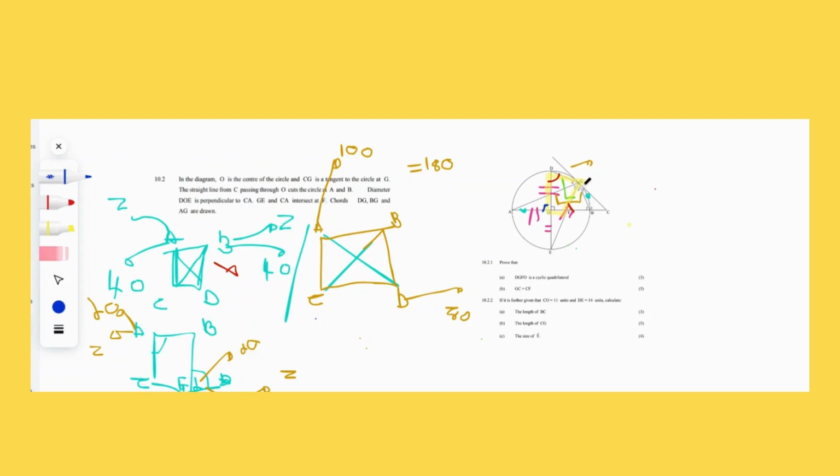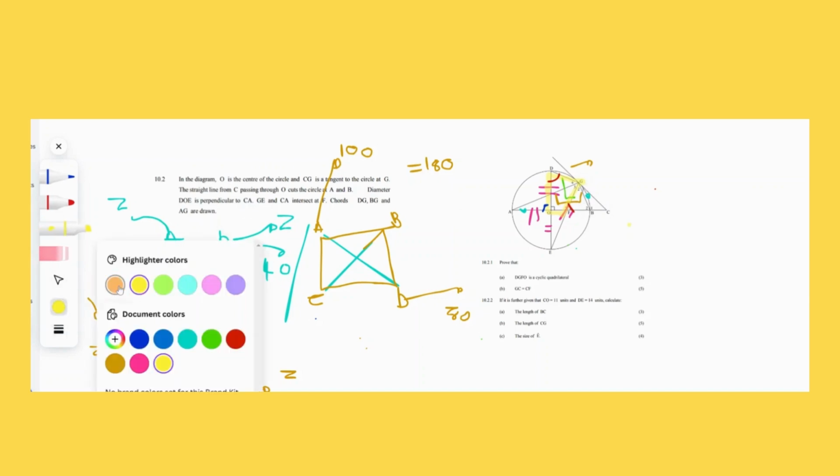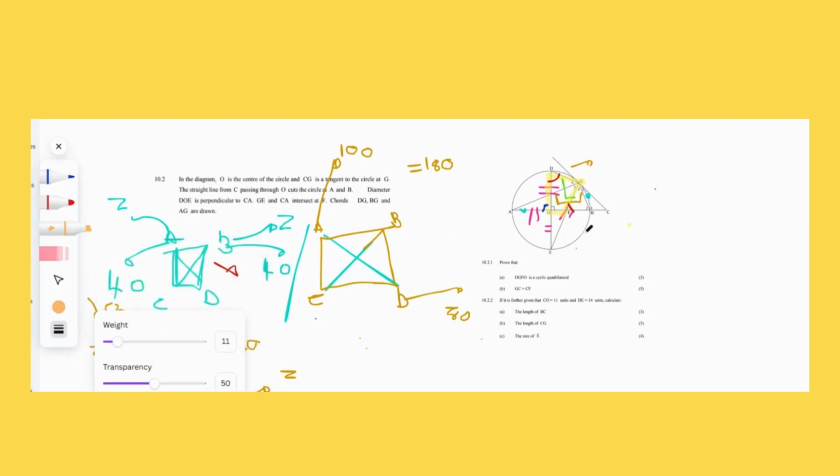Okay, so now let's first identify GC. What we want to do is we always want to go back and highlight it, GC and CF. And so, how do we prove that two lines are equal to each other and that so happen to be a part of a triangle? What you need to do is you need to prove that the opposite interior angles within that triangle are equal to each other. And so, G2, we have to prove that G1 plus G2 equals F. That's the goal. And so, that is what I always recommend and encourage students to do.